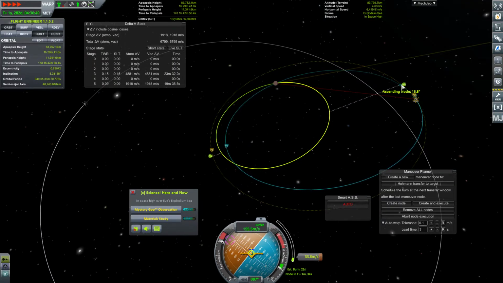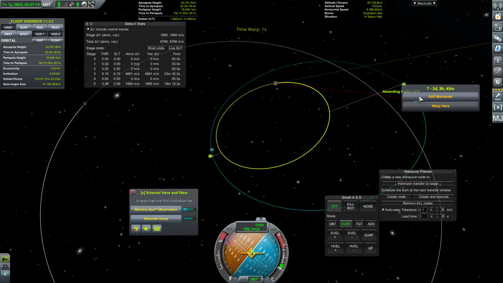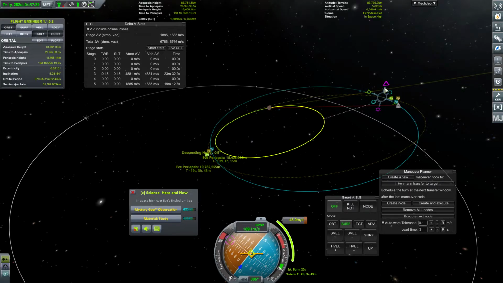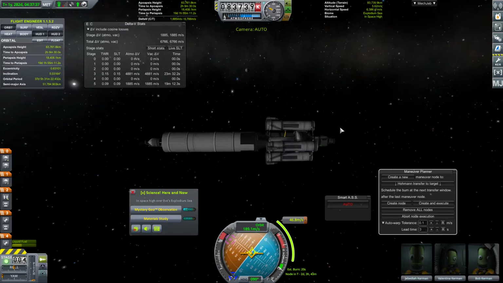Okay, so at the ascending node, we're just going to do a simple match planes. It's going to be a 13-degree difference here. So we're just going to do this and turn that on. This way? Nope, this way. Okay. That's not that much delta V. Negative 0.3, negative 0.2. Okay, that's good. Execute that. That'll be in 2 days.